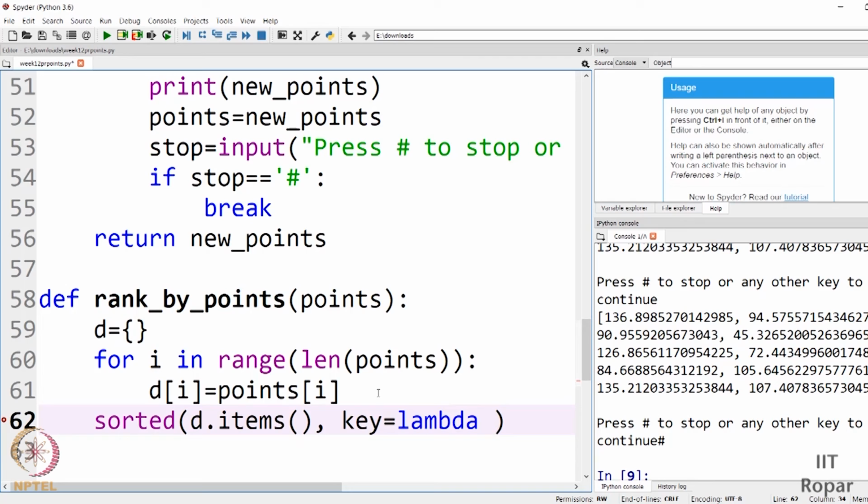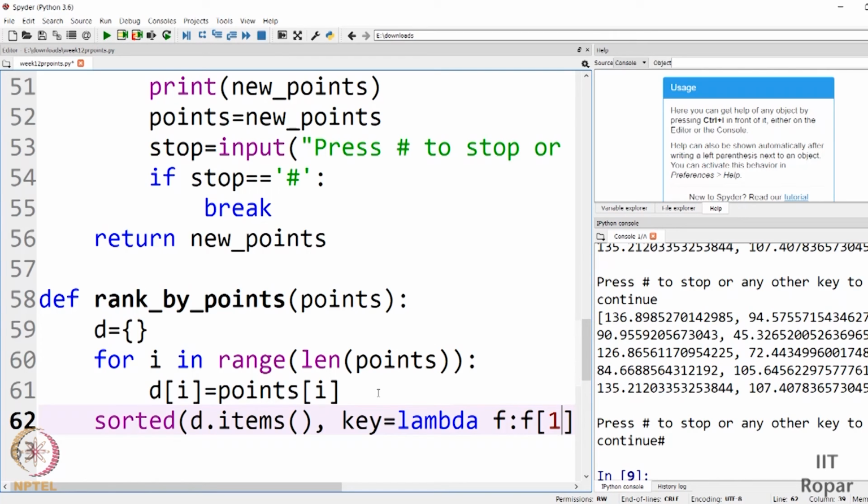And lambda, because I'm not going to define a new requirement that is not present in Python. Sorting by value is a common requirement, so Python has defined it. So the factor f, let me call it f, is nothing but f at index 1. Key is at index 0 and value is at index 1.